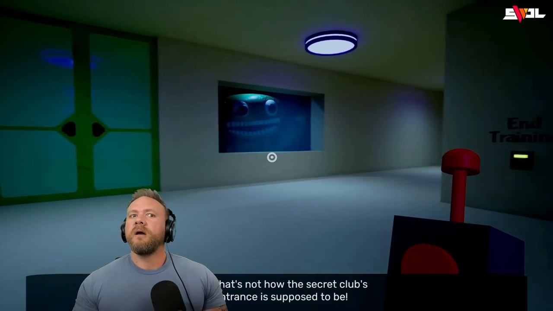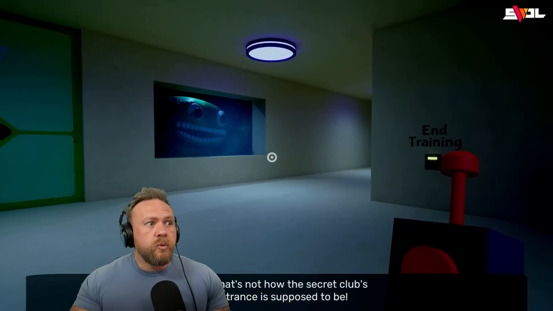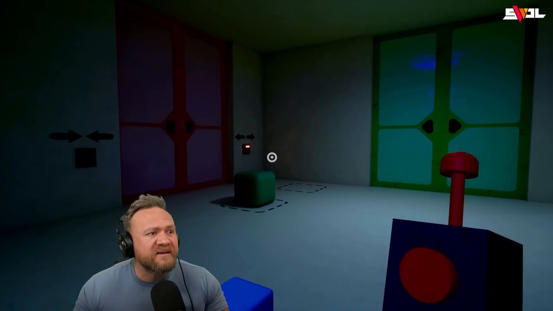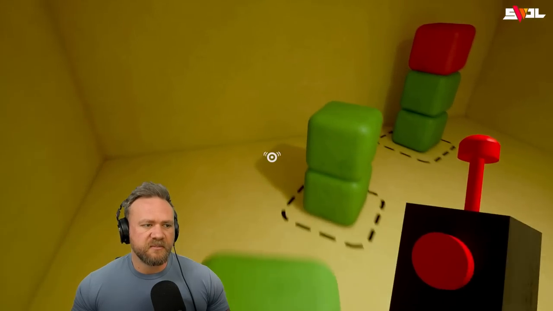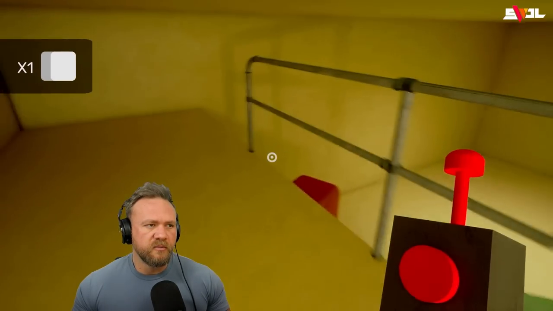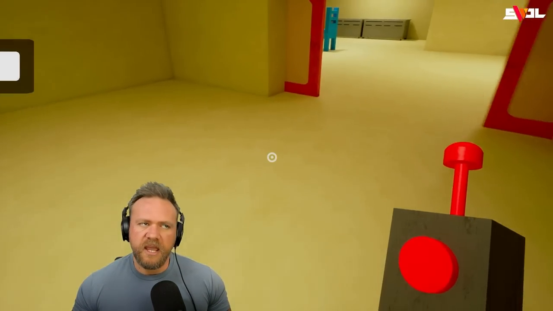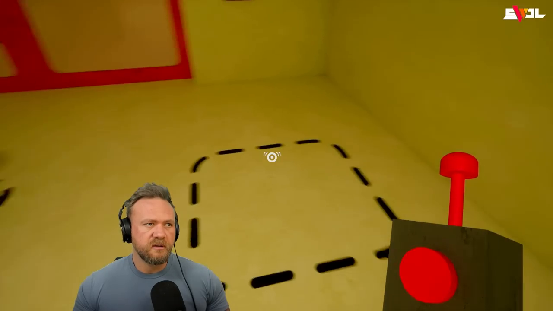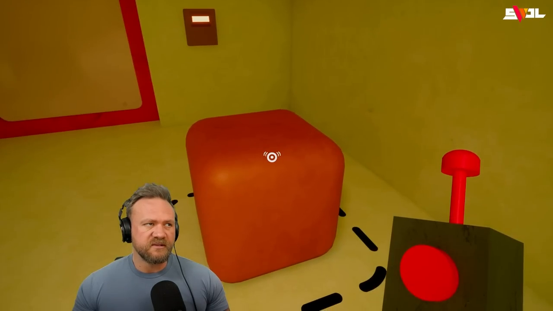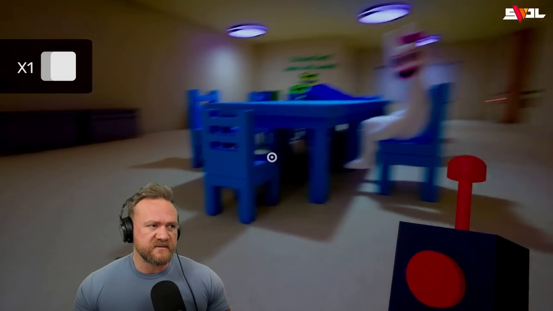No, that's not how the secret club's entrance is supposed to be. We gotta put the orange ones back too? Look at her face. We keep the blocks on our body, so he's not gonna be able to see those. Boom. Okay, baby steps. I don't even know what these are for. Like, what does that do? Oh, we'll come back to that.